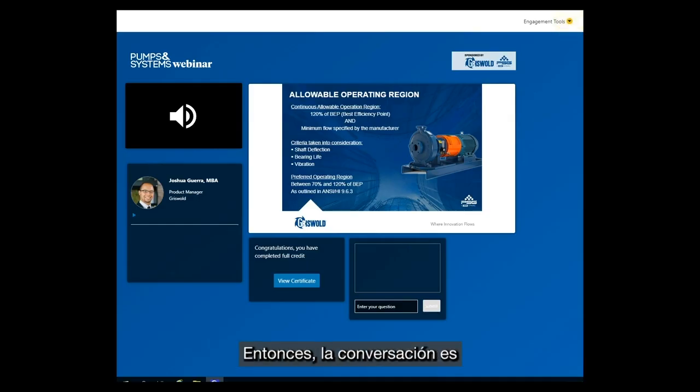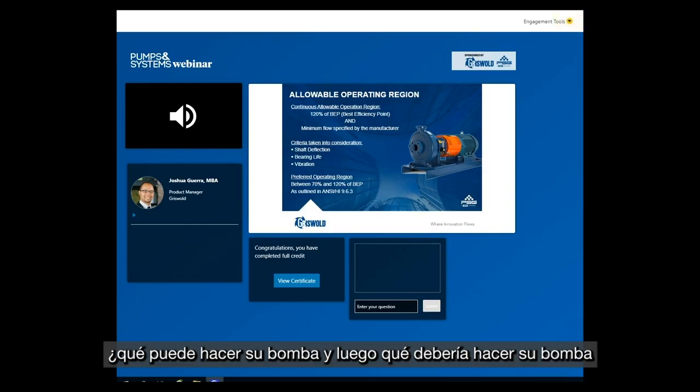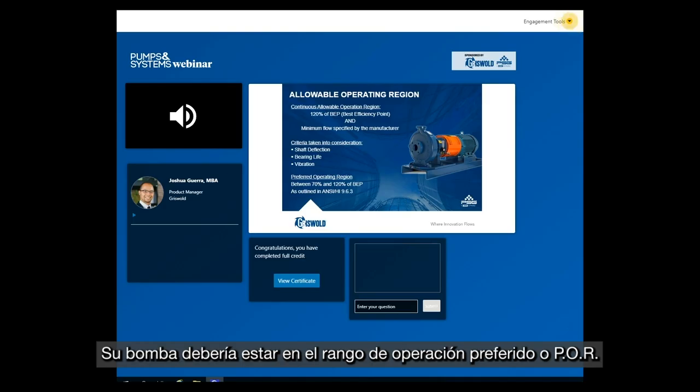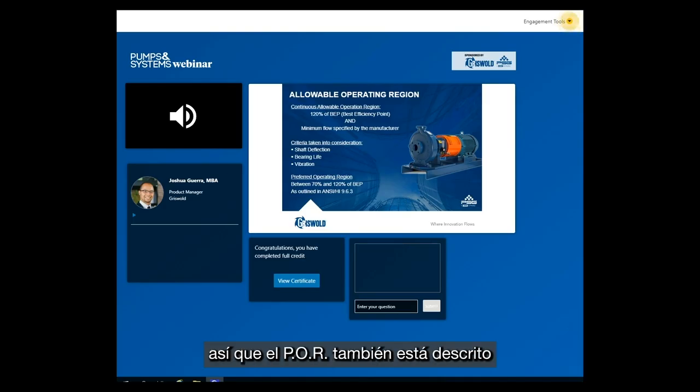So the conversation is, what can your pump do, and then what should your pump do? Your pump should be in the preferred operating range. So the POR is also outlined. That's going to be a criteria of your critical speed. So between 70 and 120% of BEP is what you can expect to find outlined in the standard of the Hydraulic Institute 9.6.3.